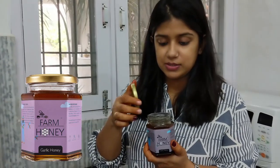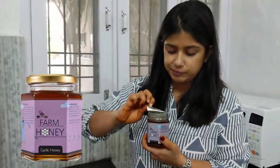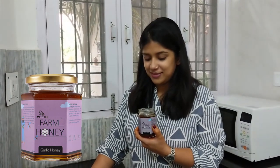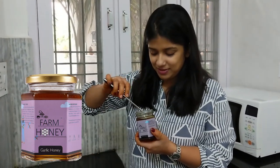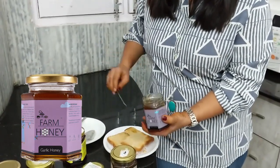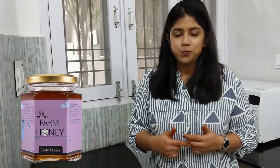We have got garlic honey. It has been sealed — let me just open it up. This really smells of very good roasted honey; I think this is definitely going to be my favourite. After tasting it, this one is definitely my favourite because I personally love garlic a lot. It gives you a very good smell of garlic without leaving any kind of smell in your mouth. You are good to go to have this honey in the morning and it shall not do any bad to your odour.